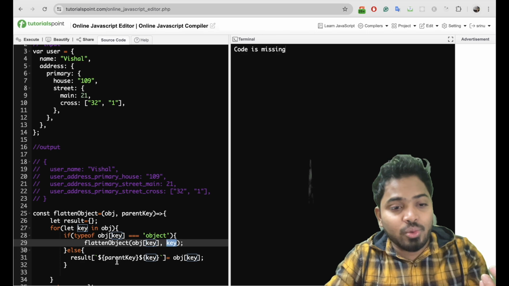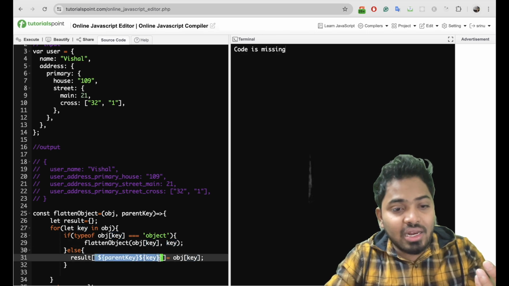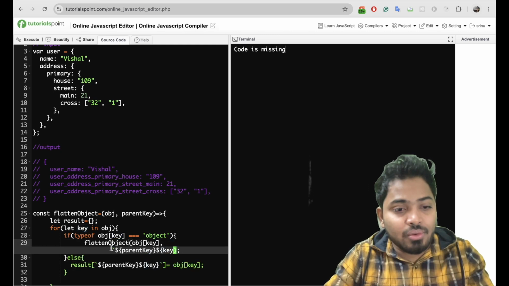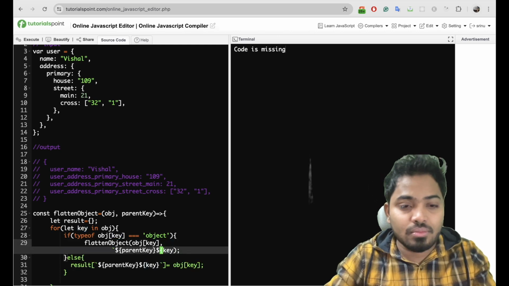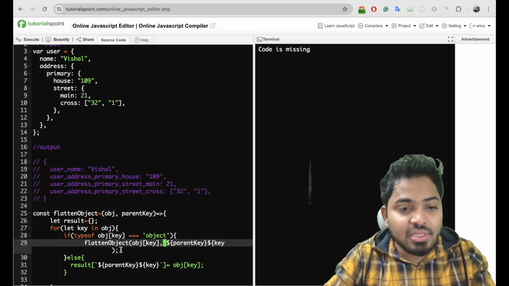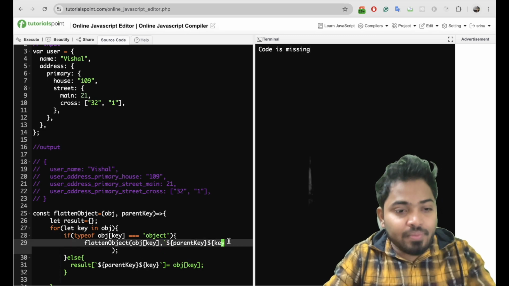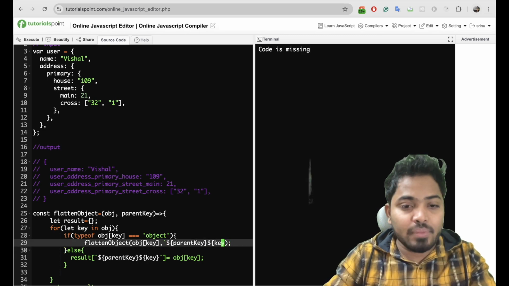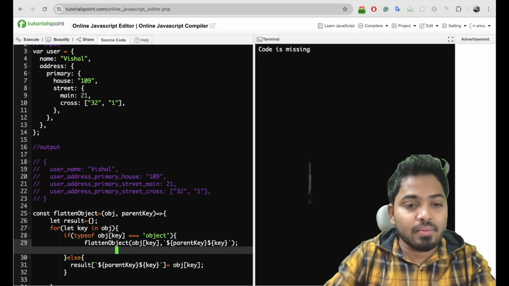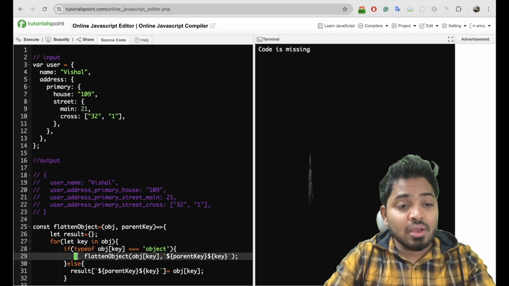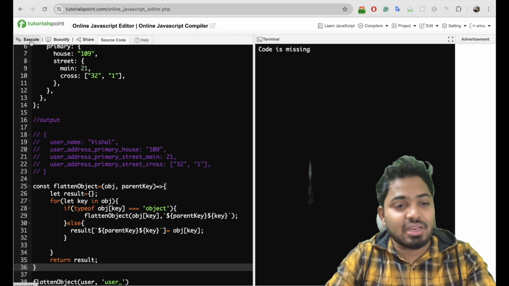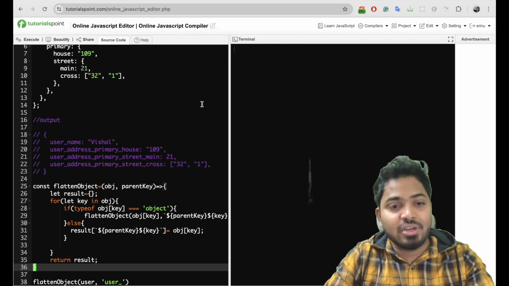So I'll send this key here as well, similar to this. Now at least let's console this to see what exactly is happening, and then we can write it properly.